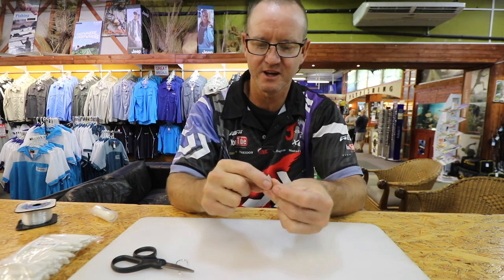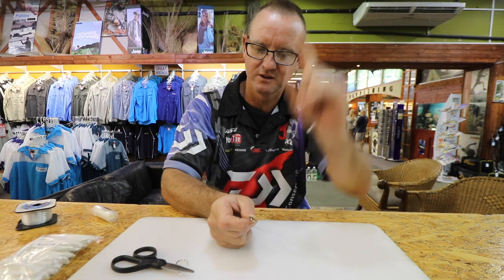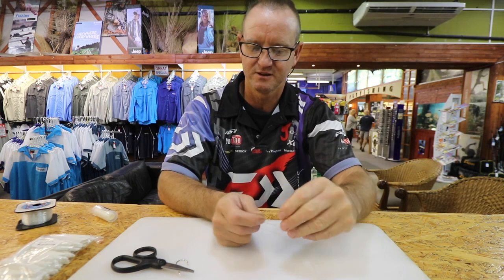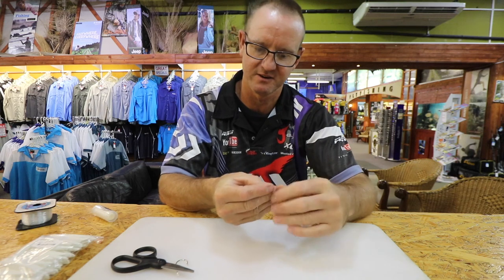Go through, and again, the big eye of the actual swivel goes to your leader. The small eye is going to be to the hook, and that's in a straight line.